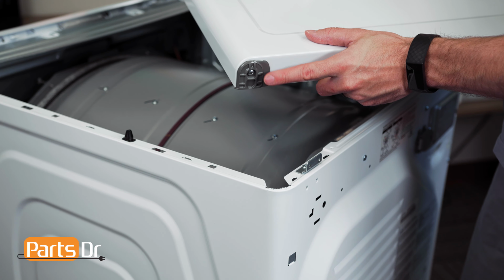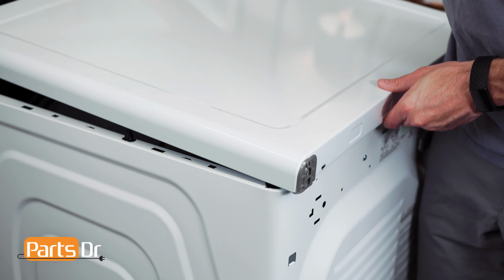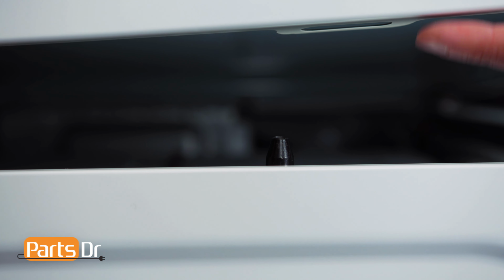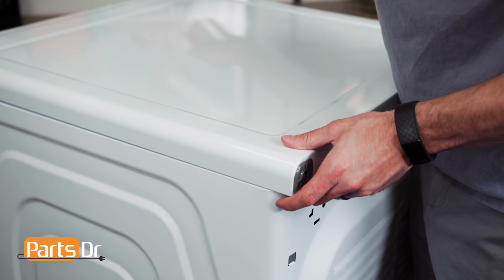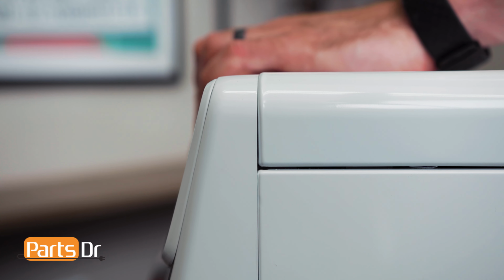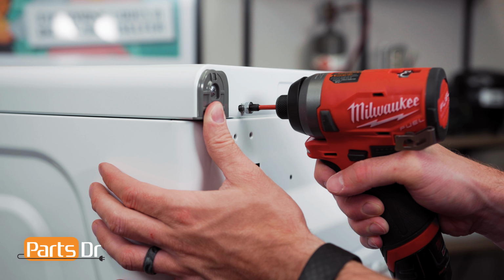To reinstall the top cover, make sure the rear of it, which is noted by the gray pieces, is facing the rear of the dryer. Align the top cover guides to the opening in the top cover. Continue to push forward until it locks back in place. Next, reinstall the 2 screws.